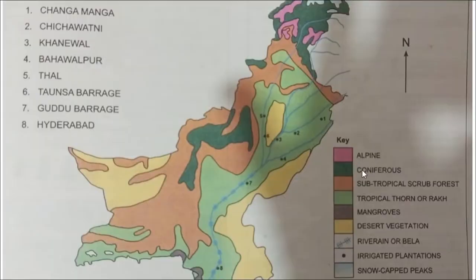Now, on the map of Pakistan, look at where the coniferous forests are found. This green portion at the top here. So they are covering almost all of the northern portion. Alpine forests were found in patches, but if you are given a big broad patch like this, then definitely it has to be the coniferous forest, because they're found in the entire KP, then in Islamabad, Murree, and all those areas that we just discussed. Then they're also found in the mountains of Balochistan, in the Quetta district, and also the Kalat district. So you have to keep that in your mind.